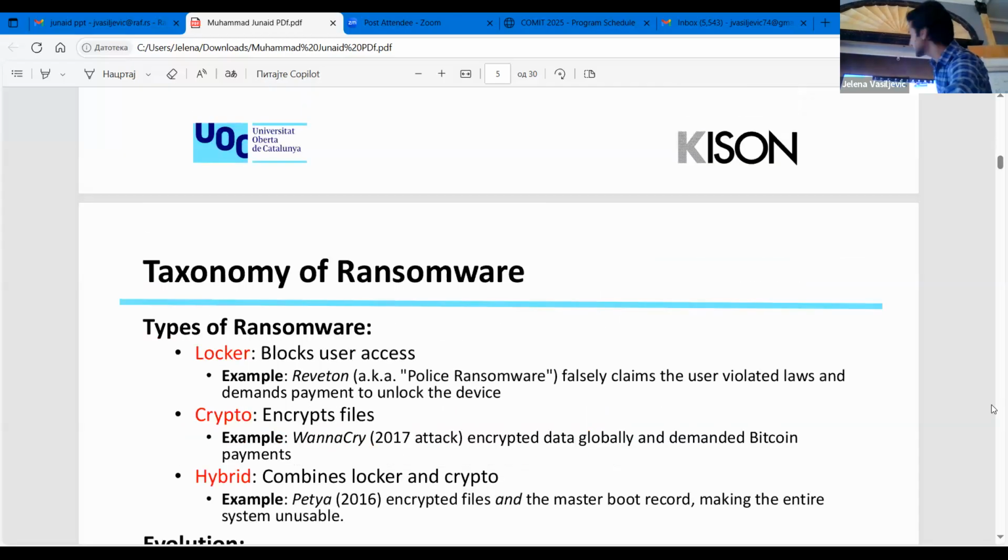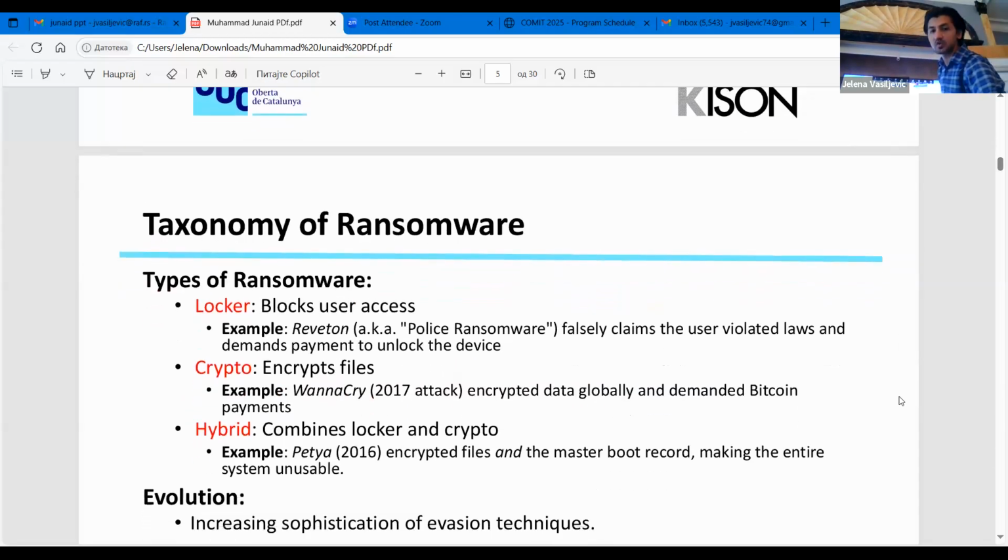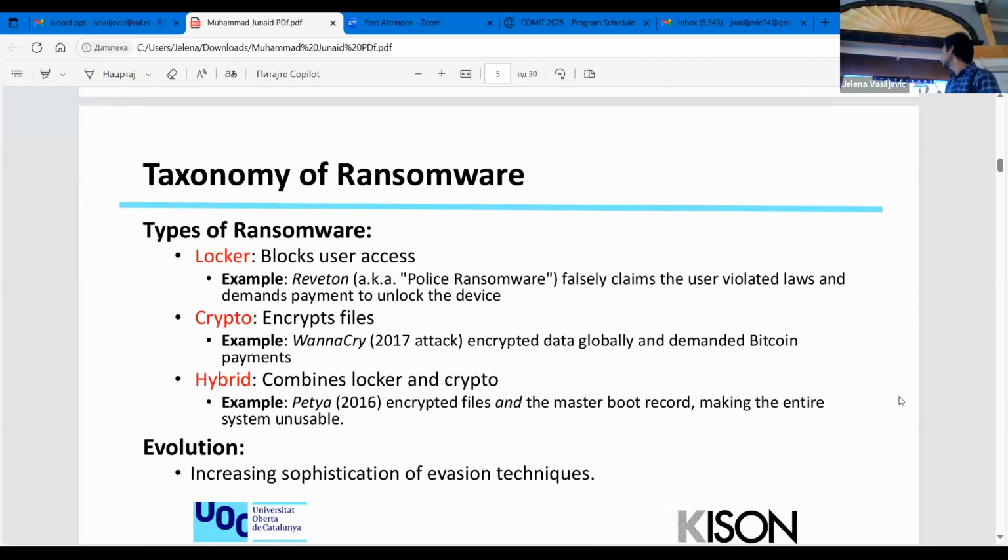For a detection system, firstly we should know about the taxonomy: how ransomware works and its types. There are three types of ransomware: locker ransomware, crypto ransomware, and hybrid ransomware.